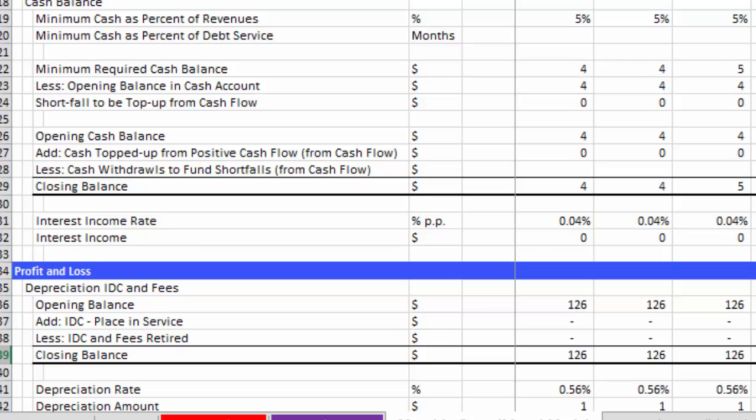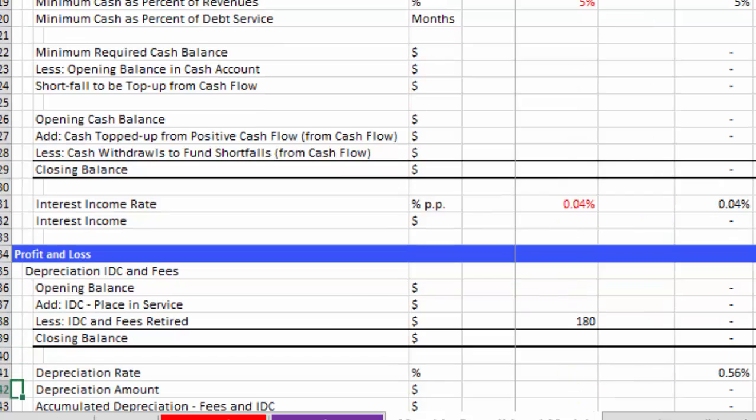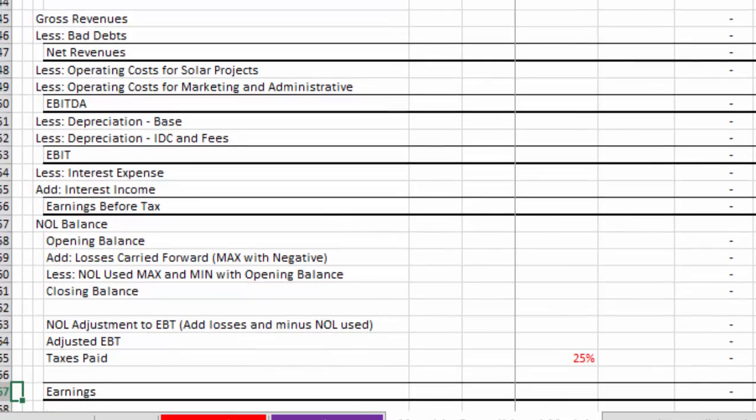Okay, and then finally we go through here. Please go to 0. Okay, there we go. And so that's the IDC pain. It's a pain, it's a pain, it's a pain.